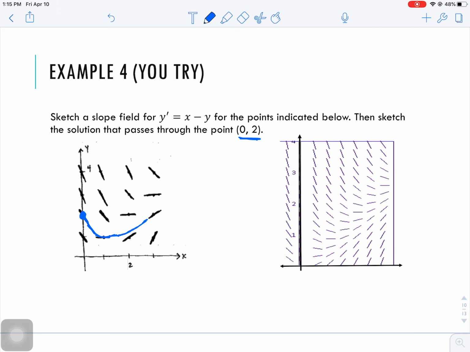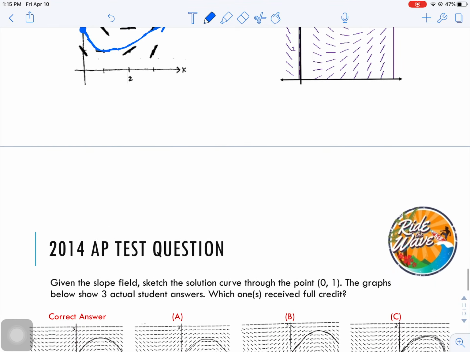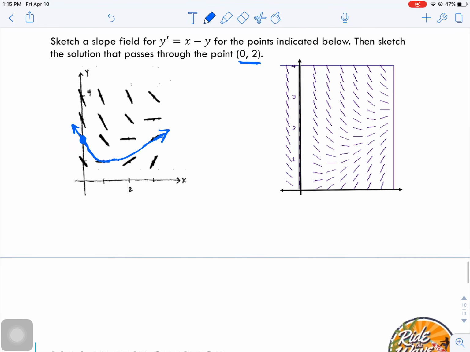And then this one kind of has us going up, but maybe leveling out a little bit, something like that. And we have a solution curve that looks sort of like this. Now, before I move on, this is, like I've said, an inexact science. We're just creating a visual approximation to the antiderivative.